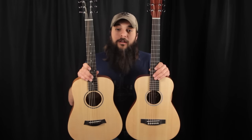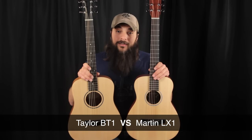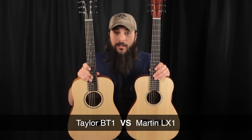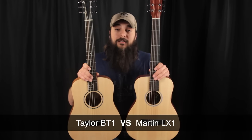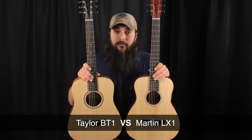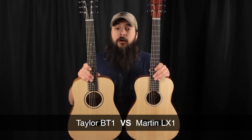The Martin LX1 and the Baby Taylor are both travel guitars that share the same price point. They both have a Sitka spruce top paired with X bracing. They both have an 1 11/16 nut. They both share the same tuners, and they each come with a gig bag for ease of travel. But that's about all they share.